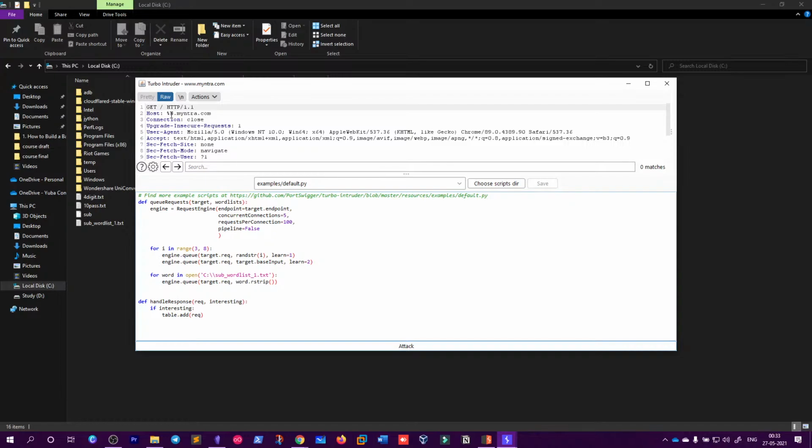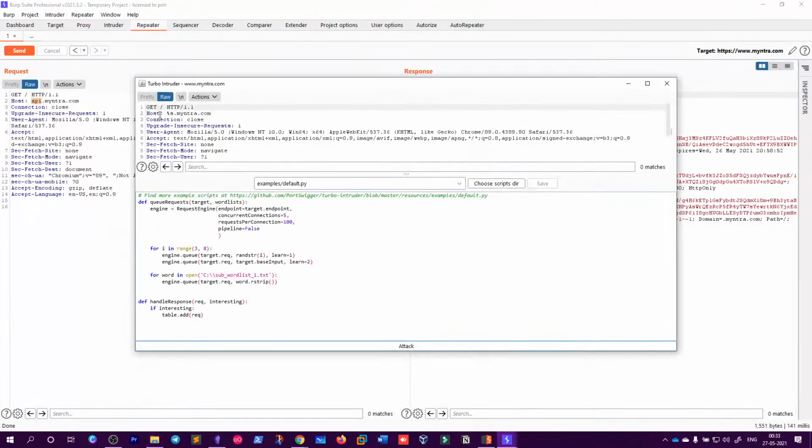And you can see the place where we have selected our position. Like we have selected the API position, and you can see there is a percentage s. Suppose you have missed selecting this position, you can also edit it here. Like suppose we haven't selected this, so the request will be something like this. What you can do is delete that part and put percentage s there. Okay, so this is how it will work, and let's start the attack.